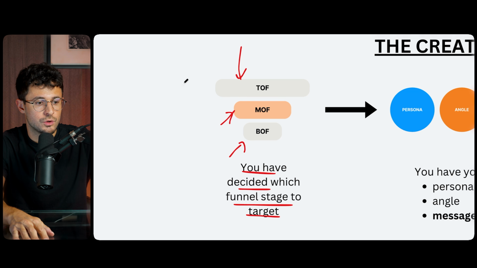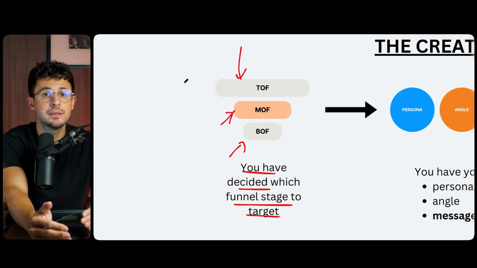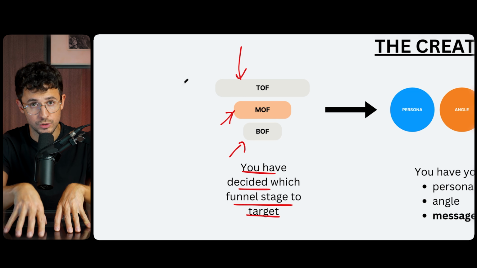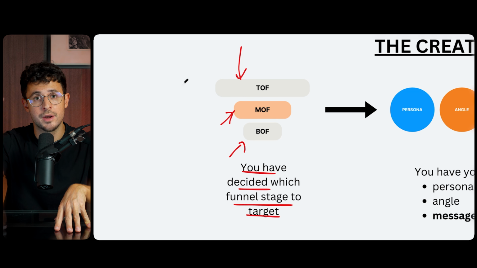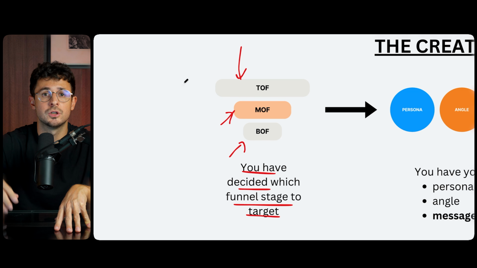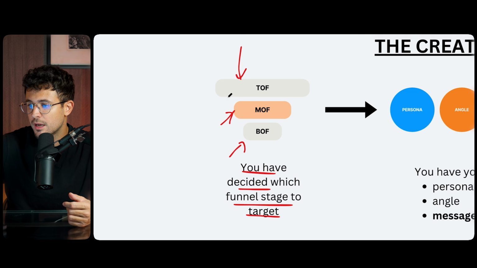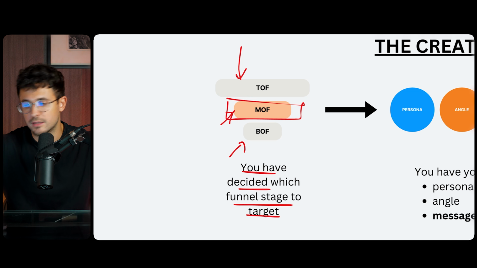If you have like 80% of your ads going towards middle and bottom funnel, then you need more creatives top of funnel in order to expand the incremental reach for you to be able to increase the spending while keeping a very good return on the ad spend. Because if you don't have incremental reach, if you increase the spending, the frequency goes up, and so the ROAS goes down because you keep targeting the same people over and over again. So let's say here you want to focus on middle of funnel, just as an example.